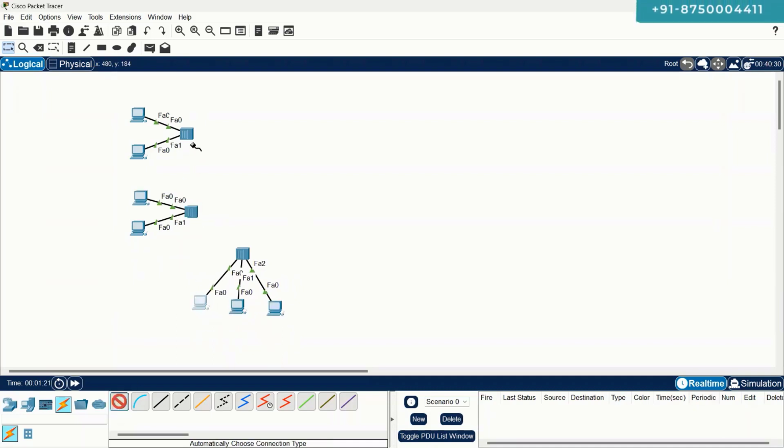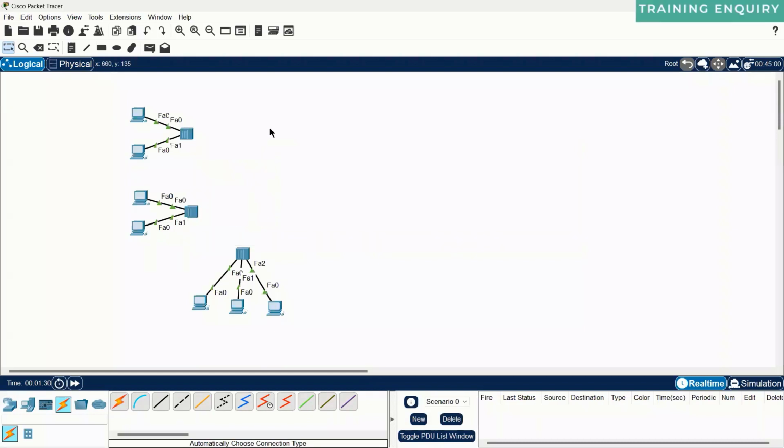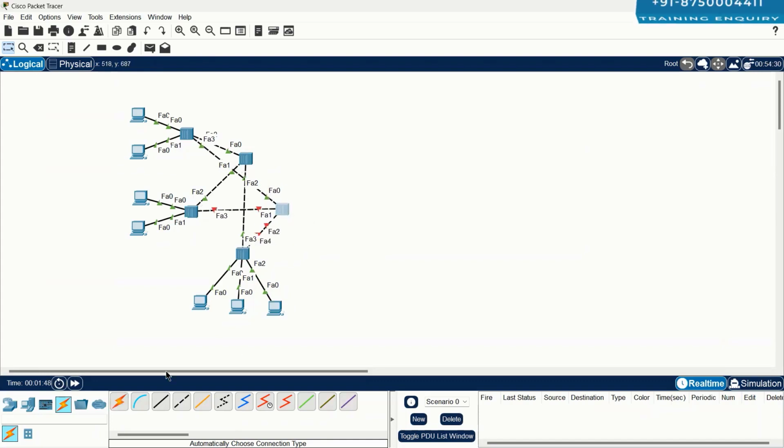So we can connect, see how many ports this hub actually has. This hub has a lot of ports, 6 ports there are. So I can also connect it with the help of some other hubs as well. So I have configured 2 hubs, maybe, if you are following the same core, distribution and access concept. But this topology that we have created is purely based on the hub.